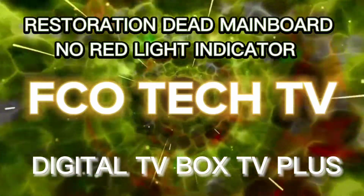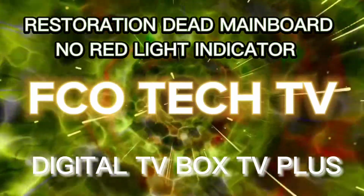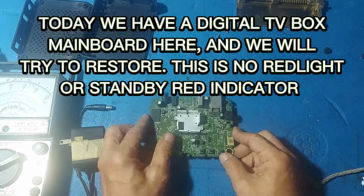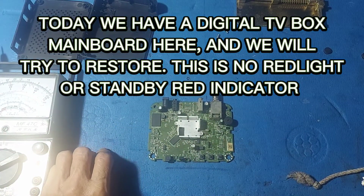Restoration of a dead mainboard with no red light indicator. Today we have a digital TV box mainboard here, and we will try to restore it. It has no red light or standby red indicator.